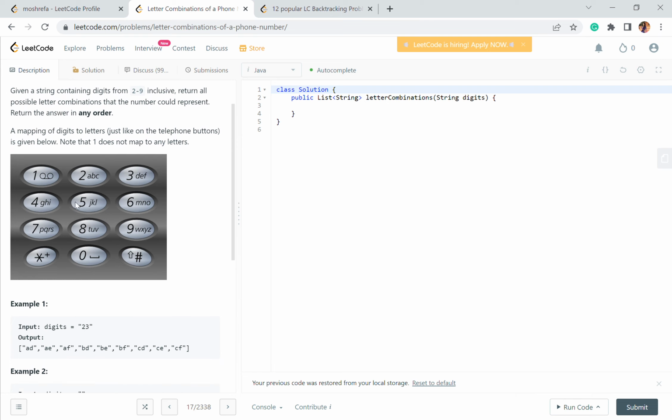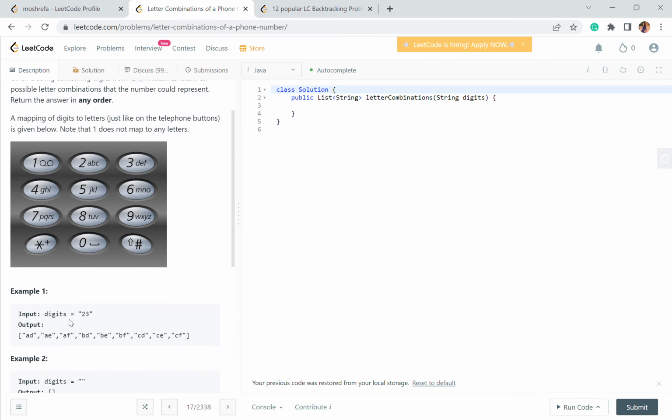So here, if we look at the example, we can see that we have digit 2 and 3, and they are asking to find all possible combinations for 2 and 3. You can see that in the keypad, if we select 2, we have the letters A, B, and C, and in the 3 we have D, E, and F. So what they are asking to do here is the combination between those letters.